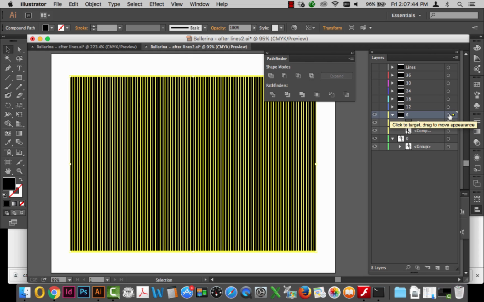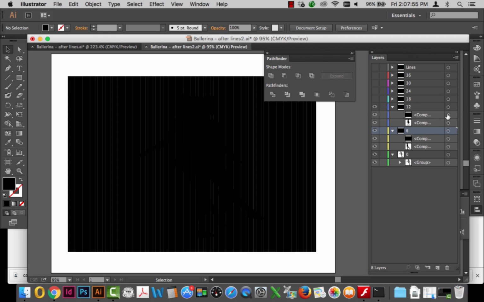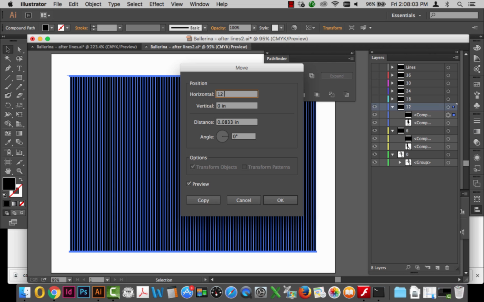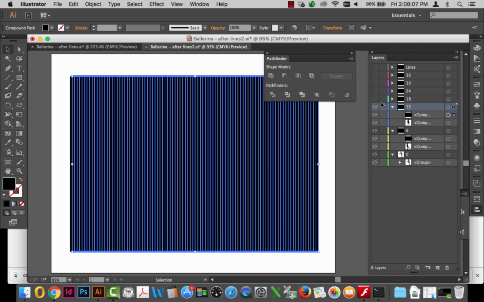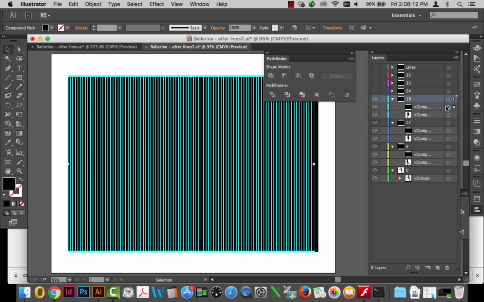Once that's moved, you know what? Just to keep my head straight, I'm going to move each one of these by the number that I have in here, because I always forget. So I'm going to turn on layer 12, or the layer named 12. I'm going to click on those lines, and I am going to move those, Shift-Command-M, 12 PT. So let's get these moved for each layer before I even start this. Otherwise, I'll get confused and I will forget.